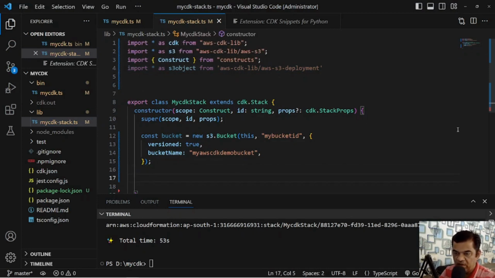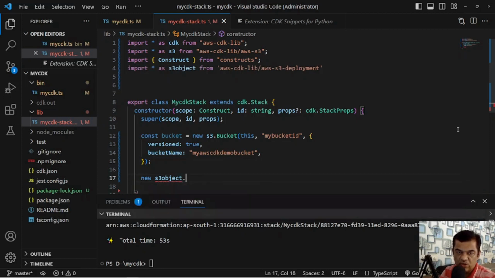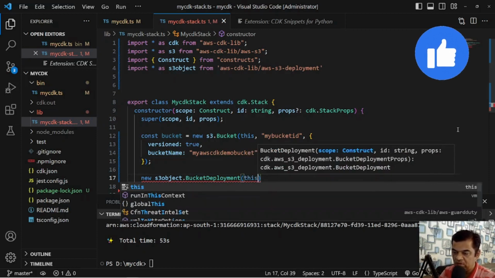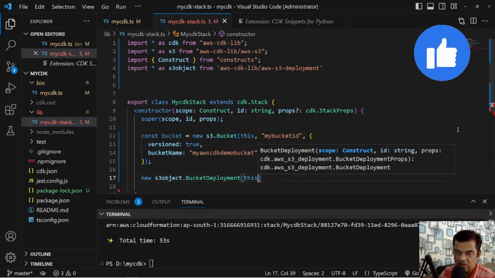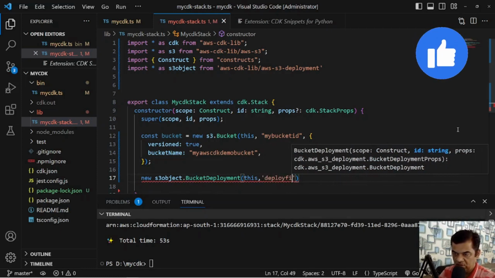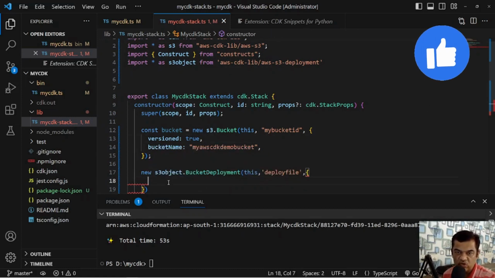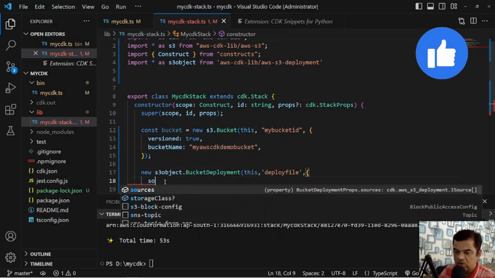So I have to say new S3 object dot BucketDeployment, with my ID, comma, deploy files, comma, and here I have to pass the props. Basically I have to specify the source. What is my source?